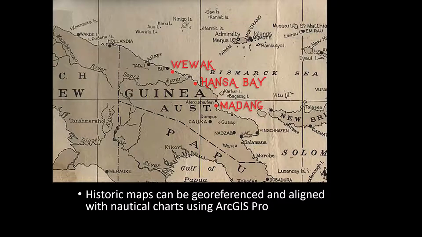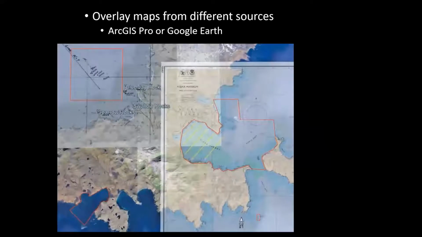If you have a paper map, as you know, if you're using ArcGIS Pro, it's really easy to scan it and get it in the system and georeference it. We have to do this quite a bit. Sometimes we have hand-drawn maps. Sometimes we have old nautical charts. We have all sorts of different things that we work with that we have to georeference or register.